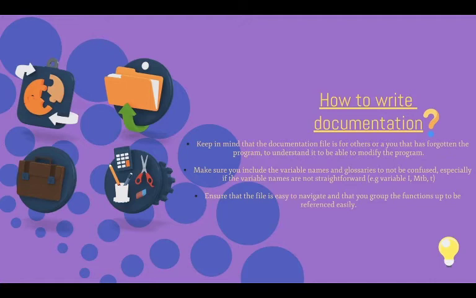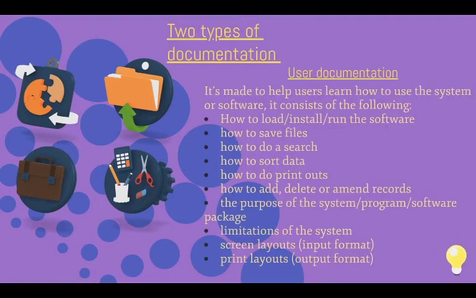Now, this one will come in your implementation and your testing stage of the system lifecycle, because if you were to use the same name for something, there may be something wrong and you'll get an error in testing. Ensure that the file is easy to navigate and that you group up the functions to be referenced easily, so then you don't spend time trying to find a module that is a part of 100 lines.